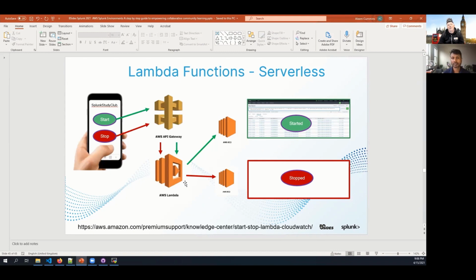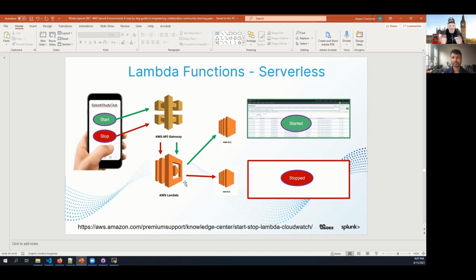So for us to get to that AWS Lambda function, where does it run? What you wouldn't want is to have a server running all the time to run that function. So we can use serverless access to that function. AWS has an API gateway, and the beauty of that is it can access your Lambda functions and control the instances you have on EC2. So you don't have to have your own server running to do this. You can take advantage of the API gateway, which is kind of cool. So we pretty much want to stop and start. That's what we want to do.